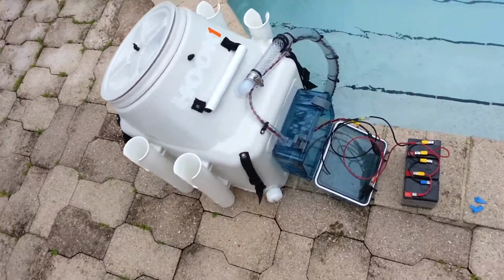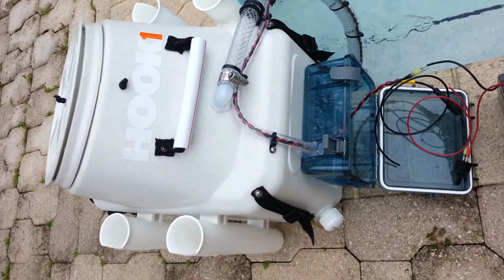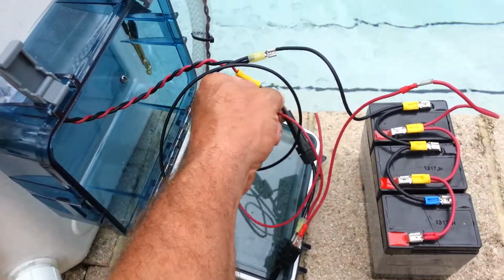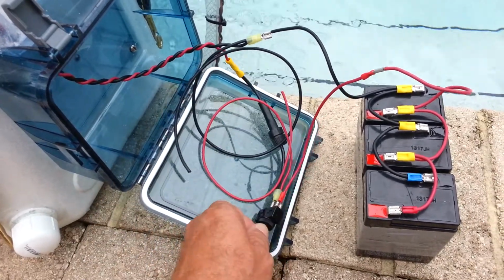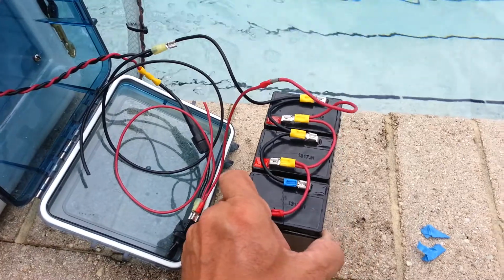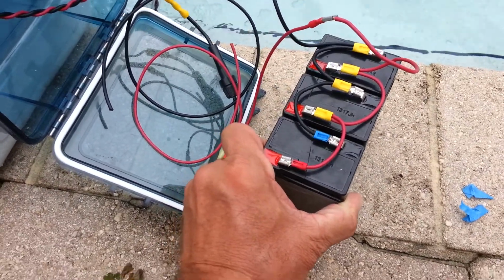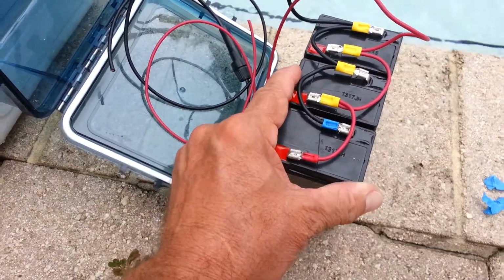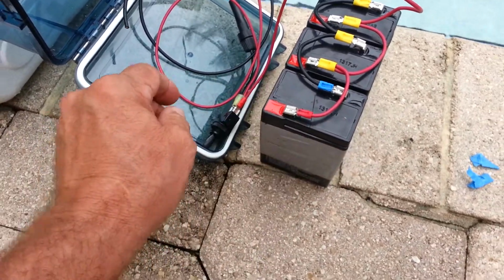Alright, I'm testing my homemade Hobie style bait tank. I put an inline fuse, 3 amps right there. I got a switch, and I'm using a 6-volt power system. 6 volts, 4.5 amps each. That gives me 14 amps.